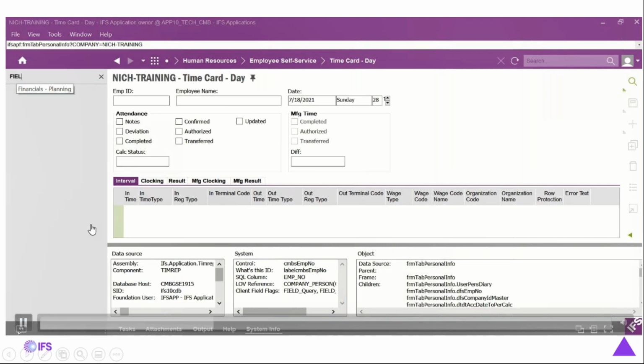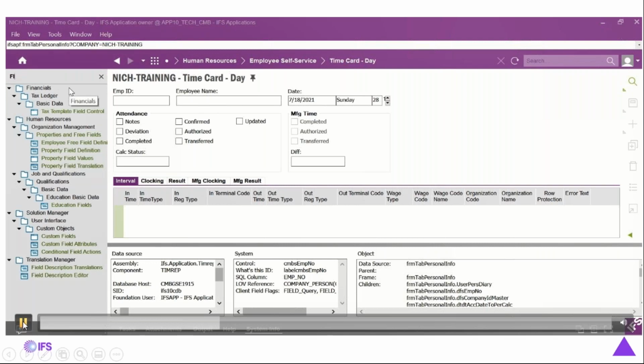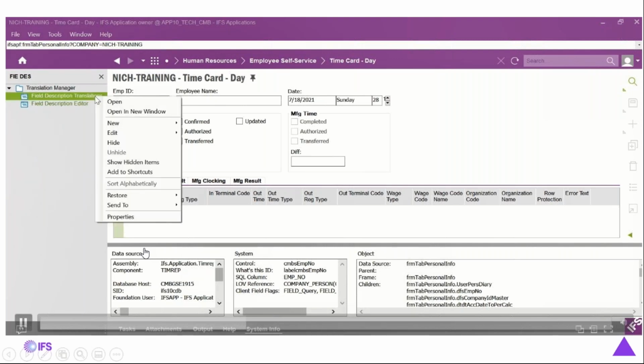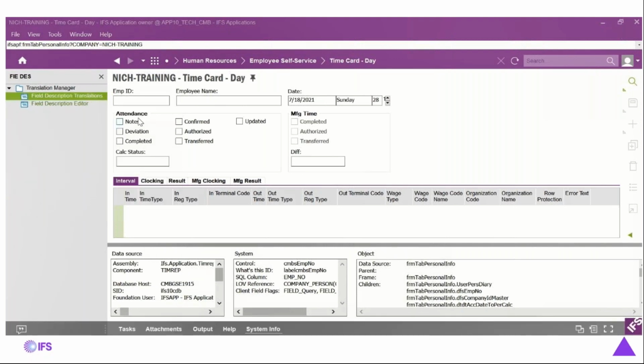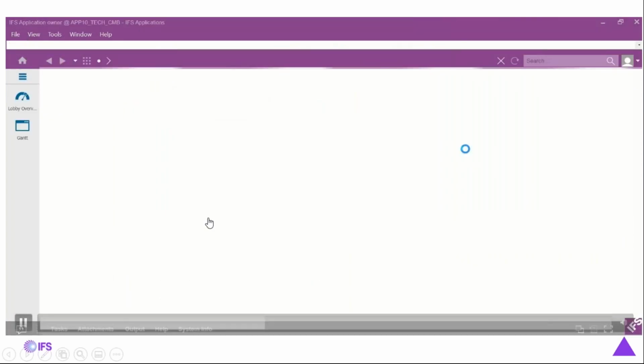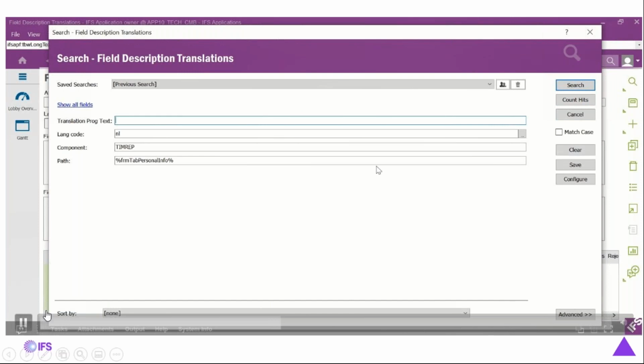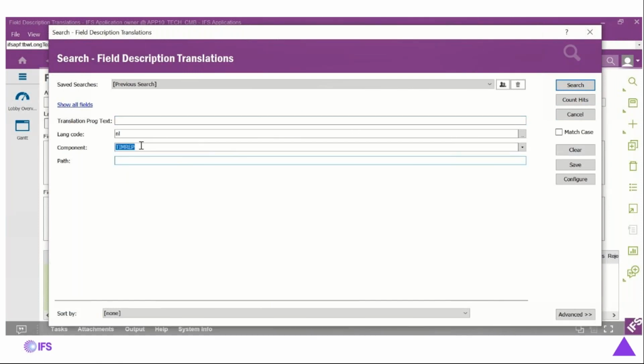You need to go to the window, and translation. This is the window that has the help text. Here you can put the path, the component, and the language.